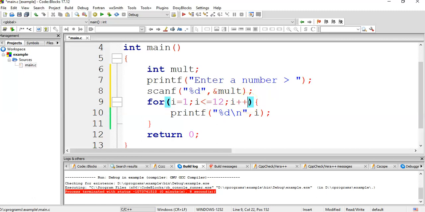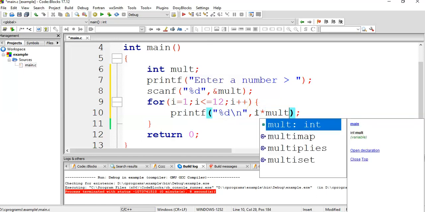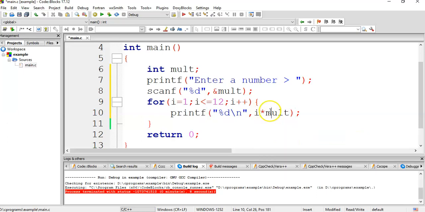So in the multiplication table, when our i is 1, it will multiply the number we've taken from the user, and when it increases, it multiplies again. So our value over here is going to be i times mods.